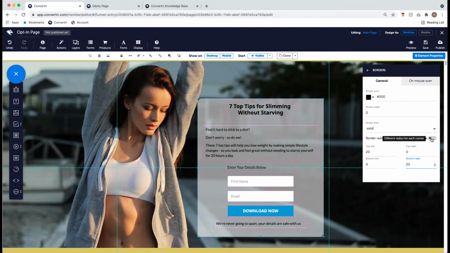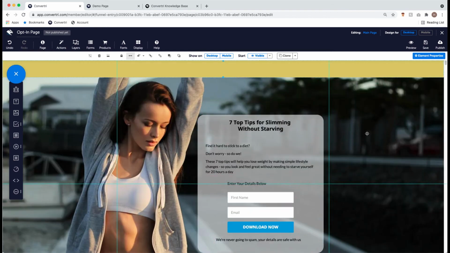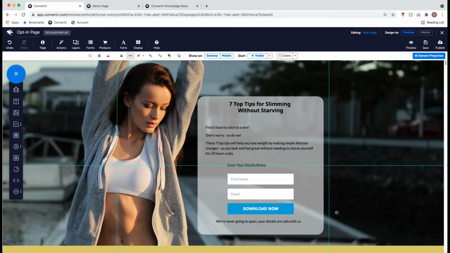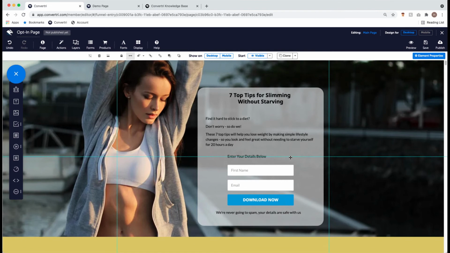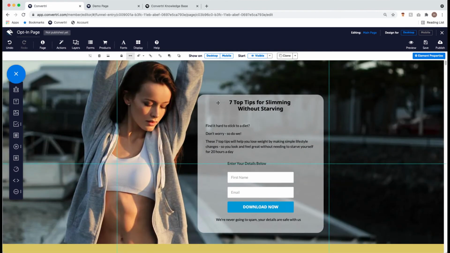So I'm going to toggle on border radius, which basically says all of these have the same border radius, and then you just enter the value here so you can get really dramatic borders. I think I'm around here for how I like mine. If I click off it, you'll be able to see that that is looking a hell of a lot better than it did before, and I'm feeling pretty good about it. My page is nearly ready.